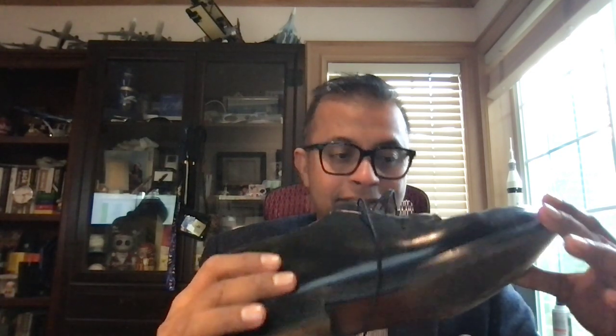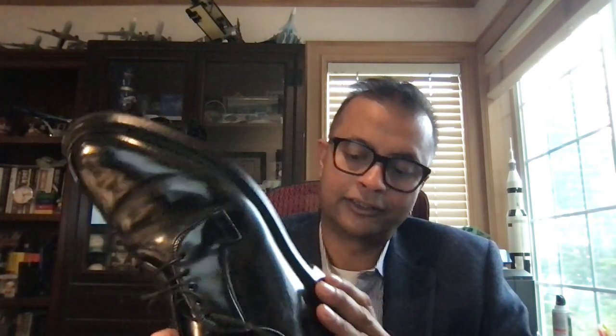I actually bought this when I used to live in California, about almost 15 years ago. Josie Bands used to sell these shoes and they were doing a really good deal on them — somewhere around $350. But today the shoes at Allen Edmonds are about $850. No need to buy another though, because this would last my entire lifetime.